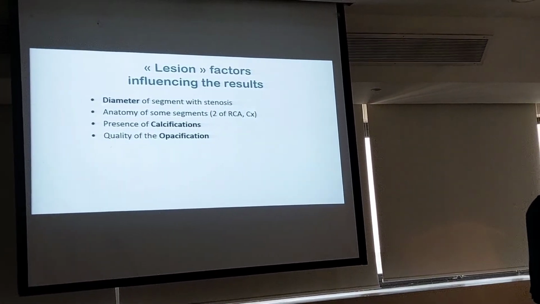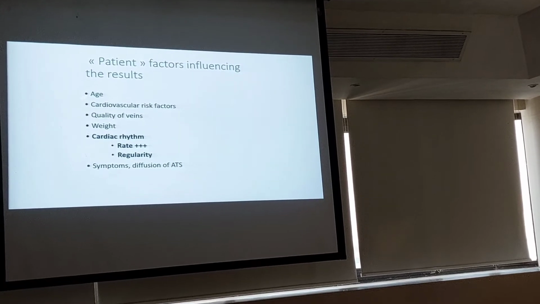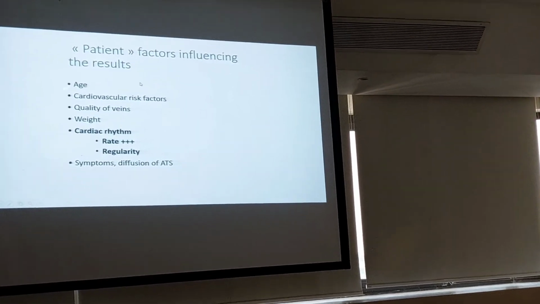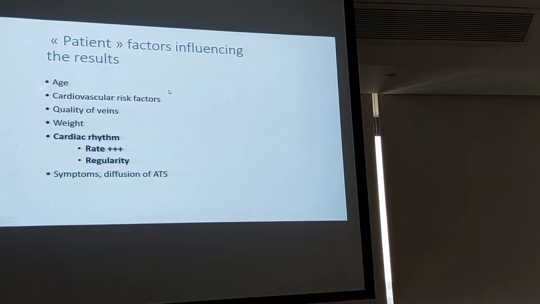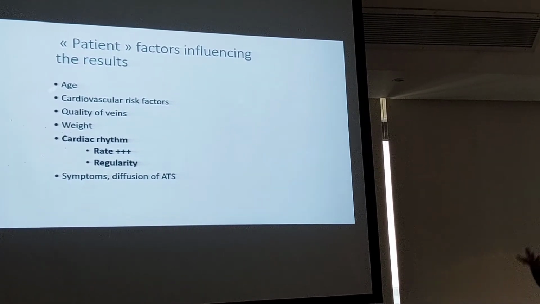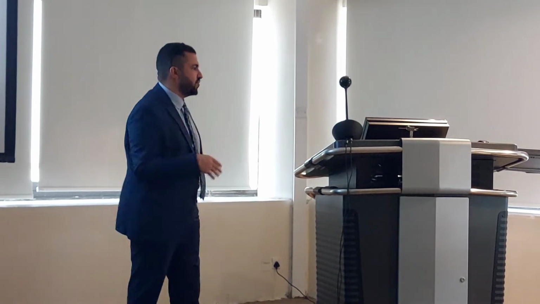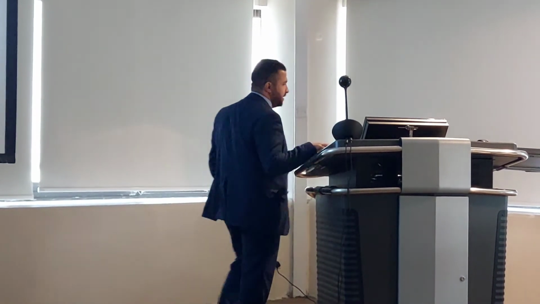Now for the patient criteria, the age of the patient is one of the things. Sometimes the older the patient, the lower the normal heart rate for him, so that can be a good advantage. But still, we need him to have a stabilized heart rate. So that's why you will consider that for the patient.